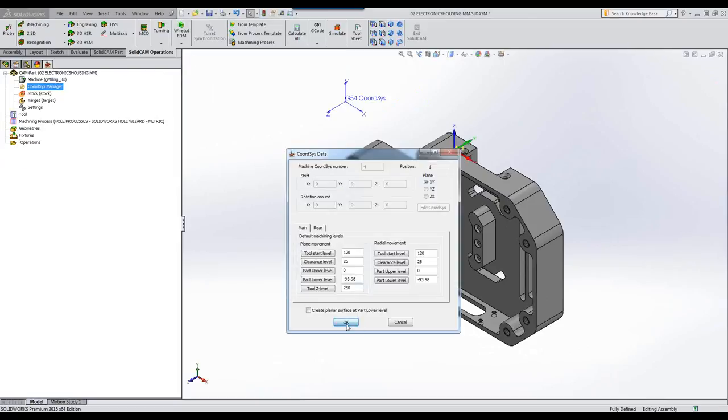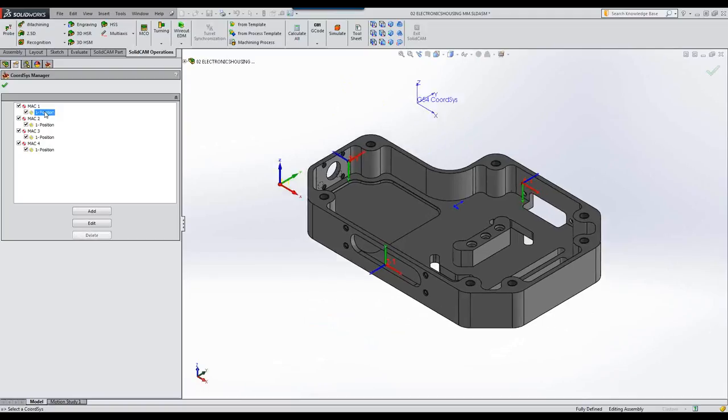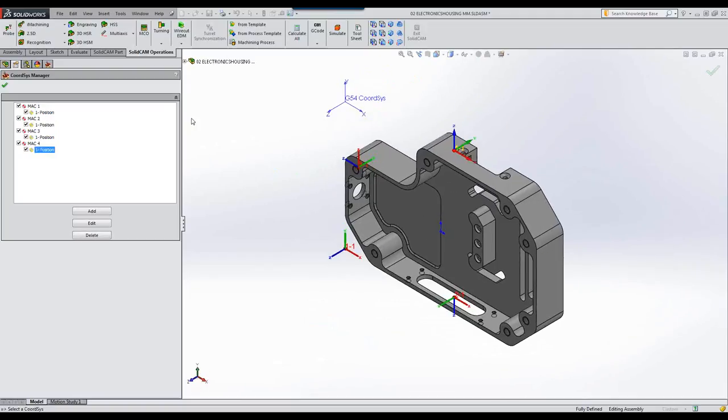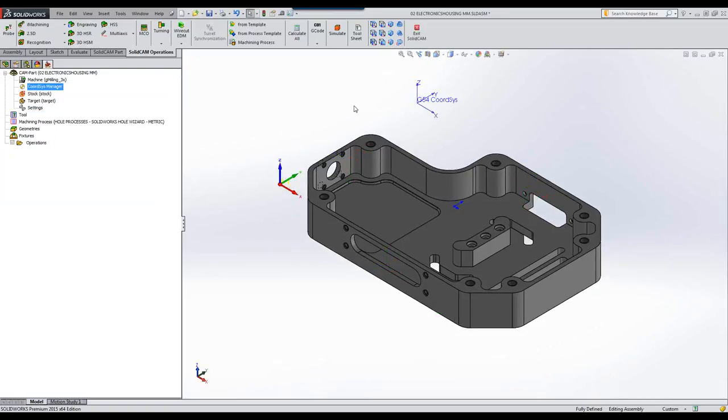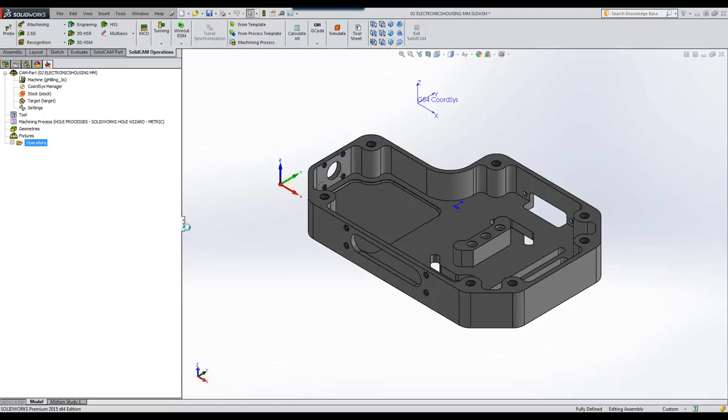Okay, we'll accept that. So basically we have our first position, second position, third one, and fourth one, exactly the way I've created it. So now I have 4 different MAC positions. Now let's see what happens when I create my hole recognition. So we'll go into hole recognition, and we'll use the SHR.